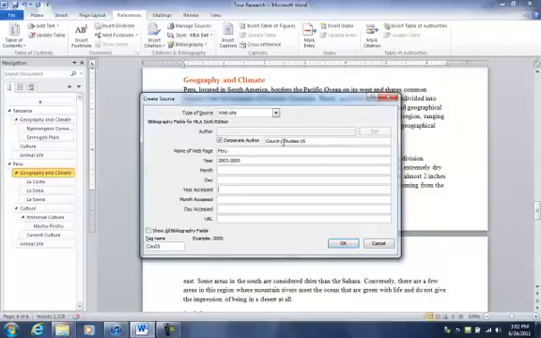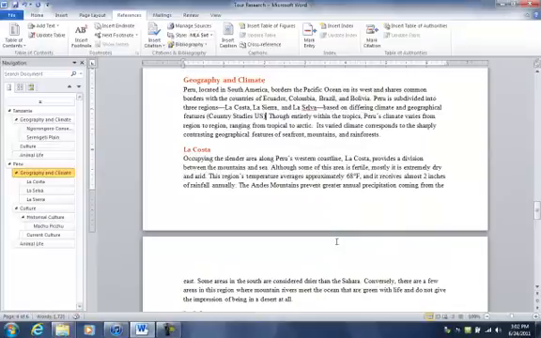Year accessed again, 2010, month, June, date 24, URL http://countrystudies.us/peru.htm. You make sure you get that all spelled right. And once you have that all typed in there, you can go ahead and click OK. Note we don't have to put a page number after web references because they don't have page numbers.